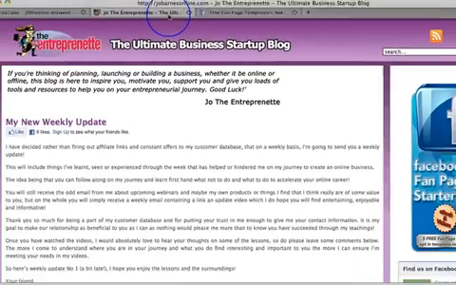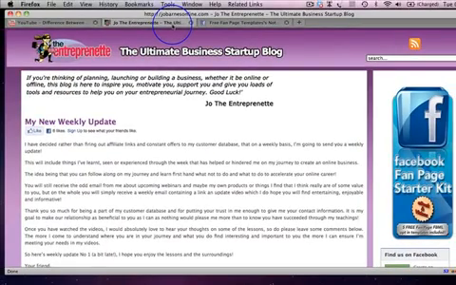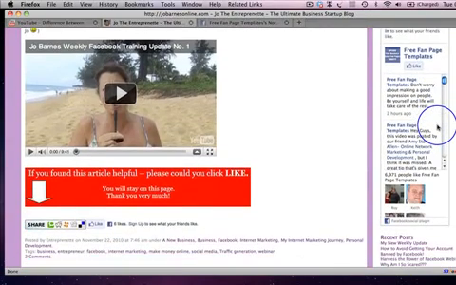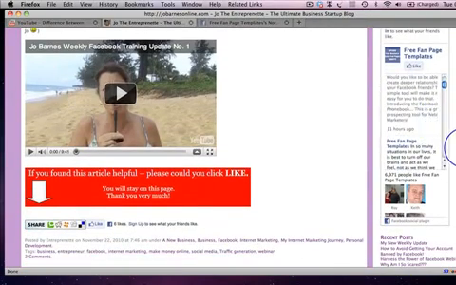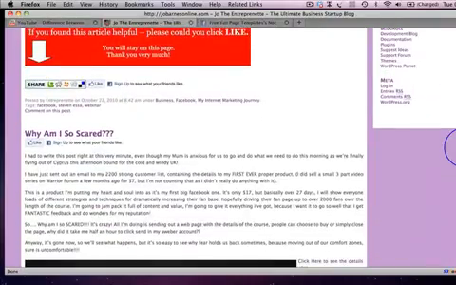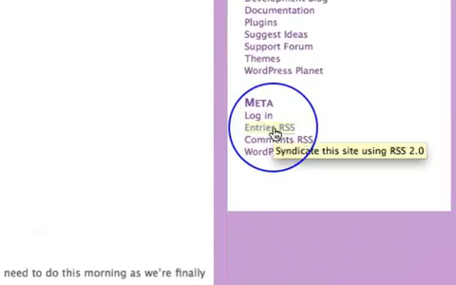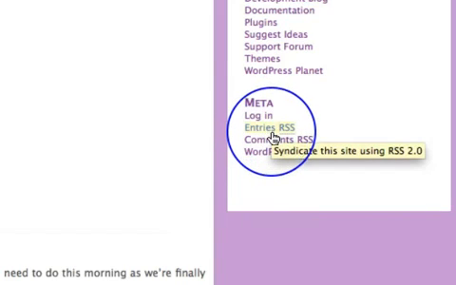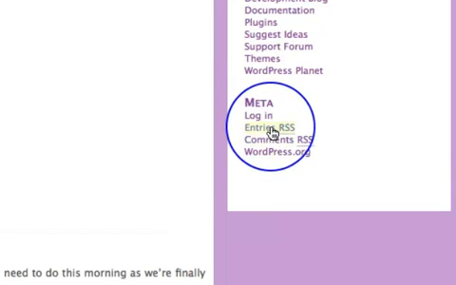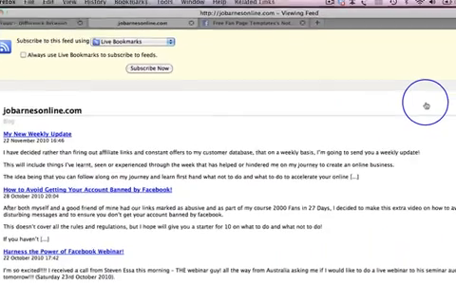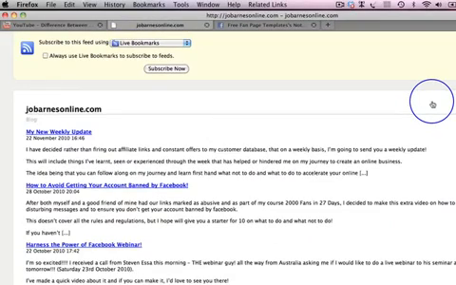If you go onto your blog, my blog is WordPress. Excuse my blog, I say this in every video, I still haven't got around to sorting it out yet. You may have Blogger or whatever it is that you've got as your blog, but the first thing you need to do is find out what the feed URL of your blog is. So with mine, I'm going to go down here to Entries RSS, and that's going to give me my syndicate this site using RSS 2.0. I'm going to click on that, and that's going to give me my actual feed URL.